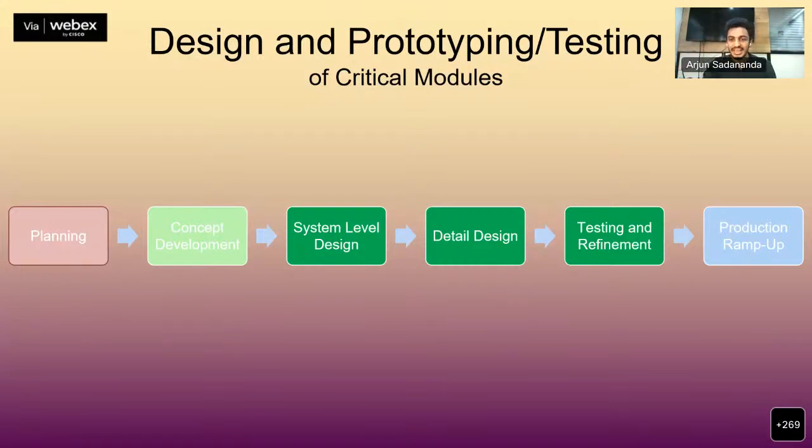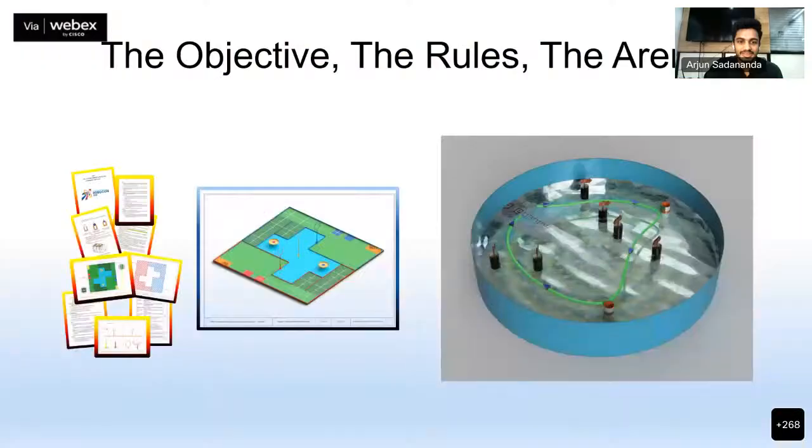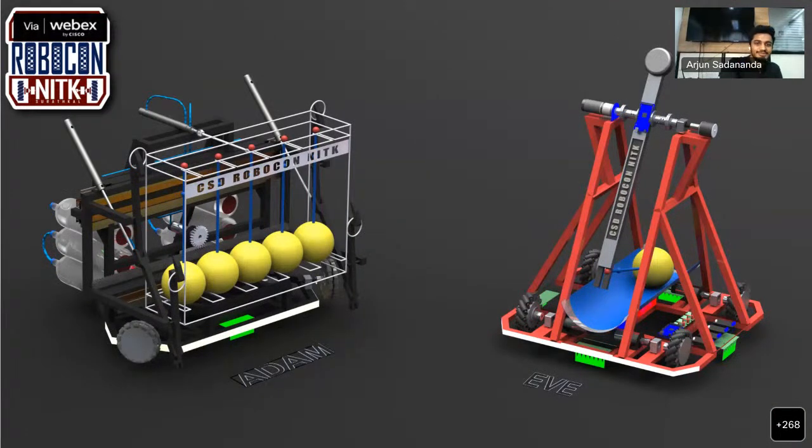So for example, I guess I can go back at this point to the slide I had said I'll go back to, in this particular robot. I said there is one flaw in this robot that we would have noticed if we had done the process flow properly. So, speaking of detailed design, okay. The flaw here was concept generation. We missed one idea. We did not even think of that idea. And we went to the competition.